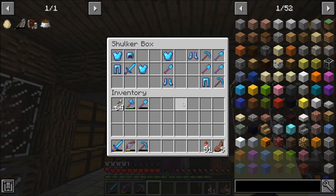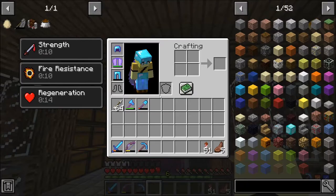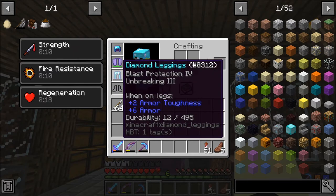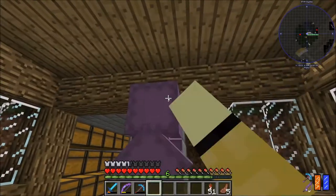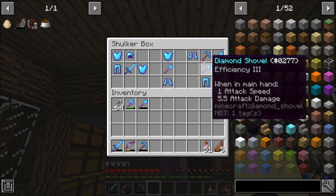So, yes. I also have mending boots with fire protection on them, which is not ideal. And I did break my boots while I was out. You can see my pants have 12 durability left. So I will need to make myself a new pair of pants and fully enchant these boots and see if I can get normal protection on it or something. Well, yeah, I'm going to try for normal protection on it. We'll see if I can get that. If not fire protection, I'll just upgrade that to fire protection 4 and we'll be good.